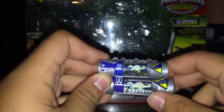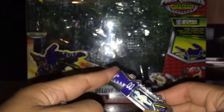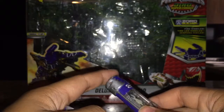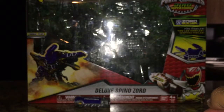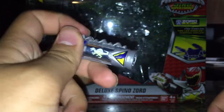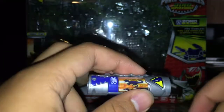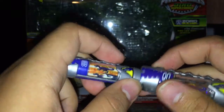And you can't see a damn thing. It says Spinosaurus right there, and there, even though for this version there is a Kyoryu Navy, aka Deathryuger, depending on if you watched the movie or the after-series episode special. Why did that fling out of my hand? And of course you can charge it up. And then comparing those, again, this one's a lot smaller.